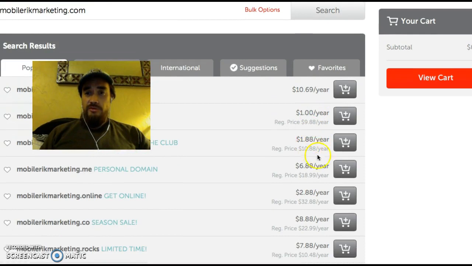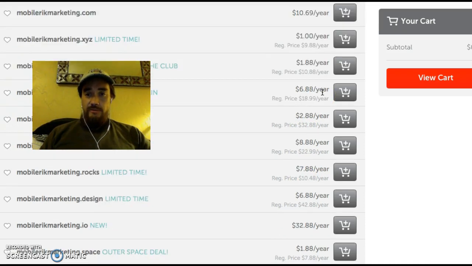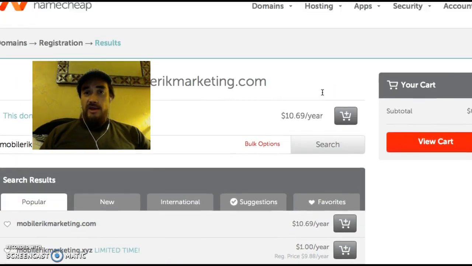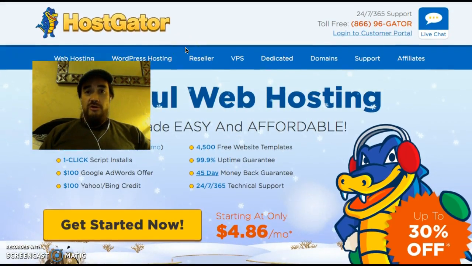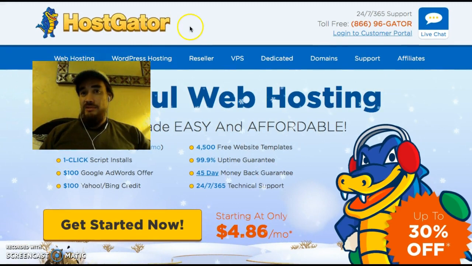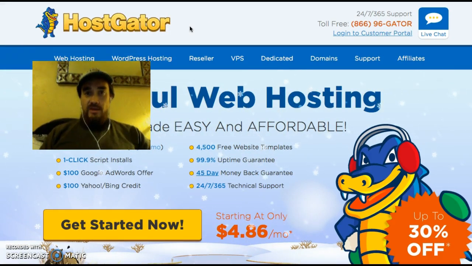And here's some other prices. Be careful with the low prices. The low prices are usually for the first year, and then they go way, way up. Whereas the .coms, they're consistently the same price every year. So be a little bit careful with that. Namecheap, you can always get promo codes for those as well. And so this is the one that I personally use, though if you want to keep it really simple, you can also get your domain at the same time that you sign up with HostGator.